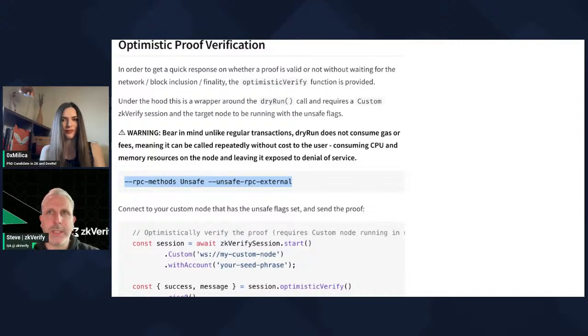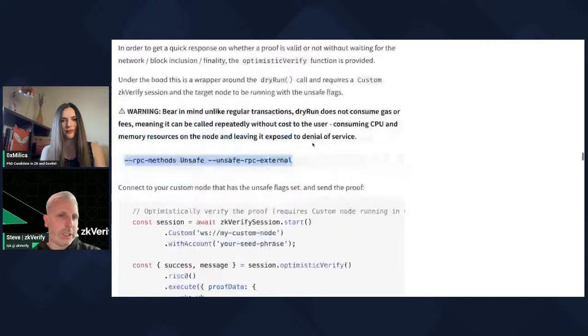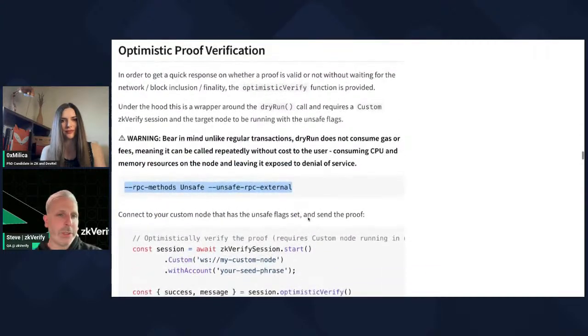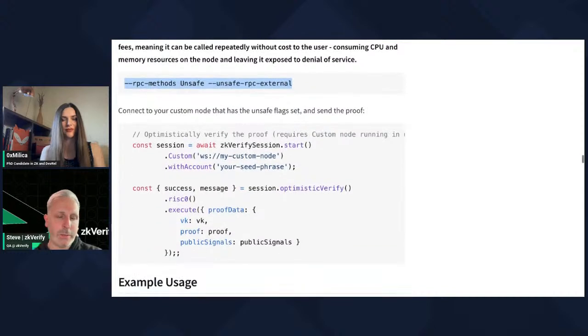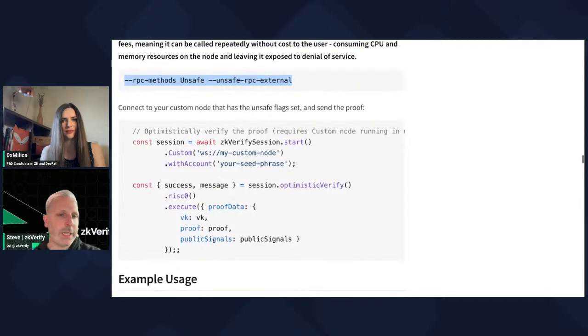So again, just be mindful. This is something that you would more likely use privately and with a node that's not exposed to everyone else on the internet. So this essentially gives you a very, very quick response back for your proof verification. So within milliseconds, you can have a response back that confirms that the proof data that you've sent is valid and has been verified.